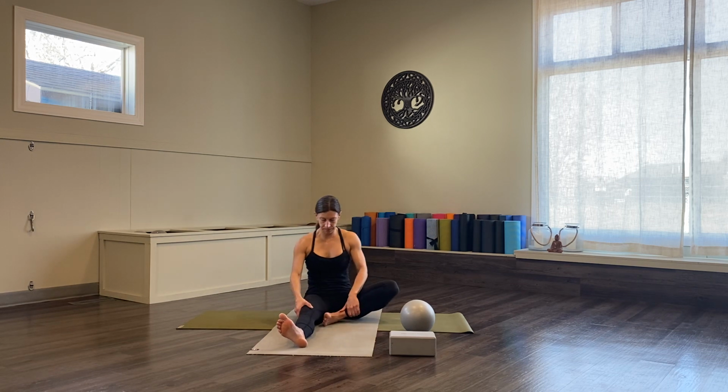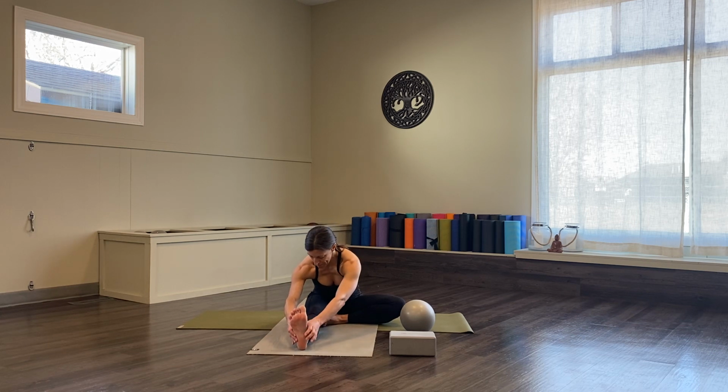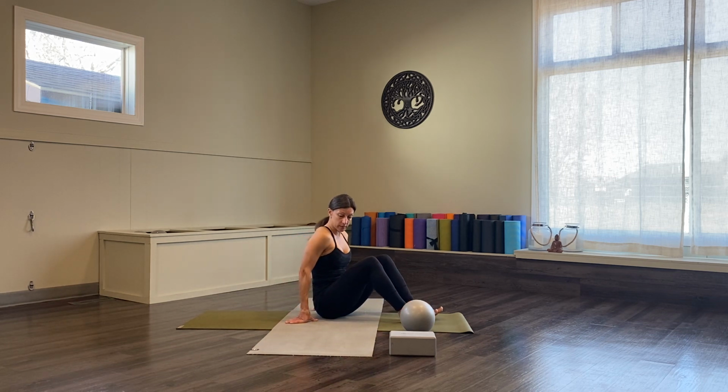Extend your left, right leg in. Feel your sits bones rooted. Inhale as you square towards your toes, flex through your foot here, and exhale. Inhale, lengthen up through your spine. Bring yourself all the way up, and now we're coming right down onto our backs.